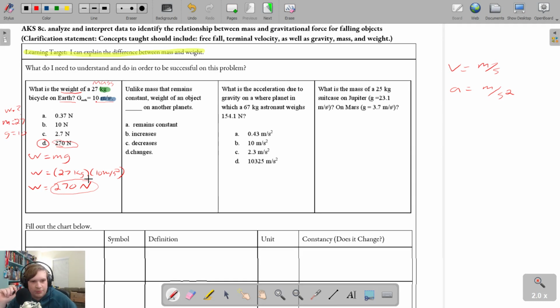When it is a math problem, you do the math. If that answer is not one of the choices, you know you did your math wrong. But if it is there, I mean, this is a simple 3-variable thing. W equals mg. We've done this plenty of times. You plug it in, you find your answer, you match it up.